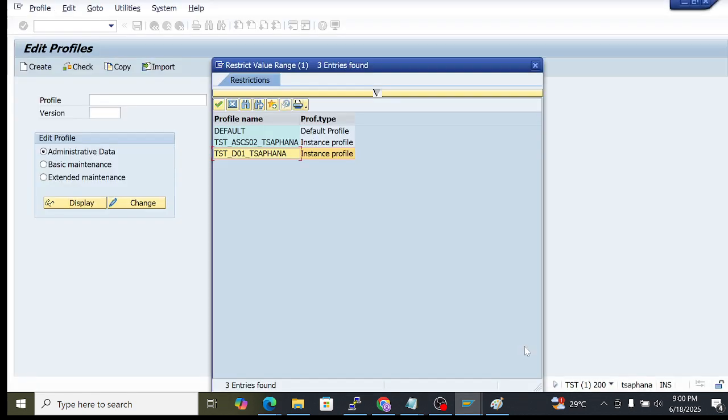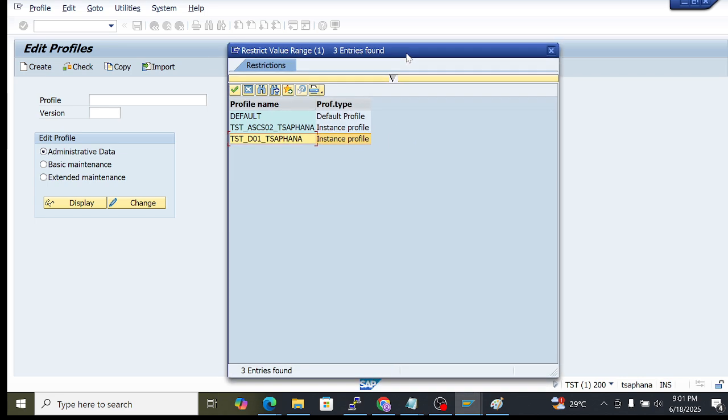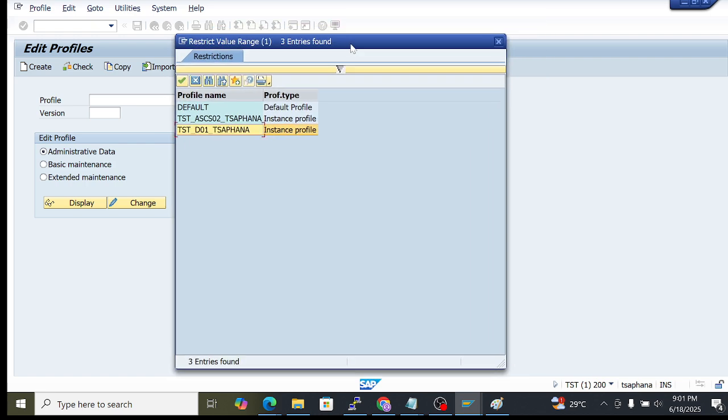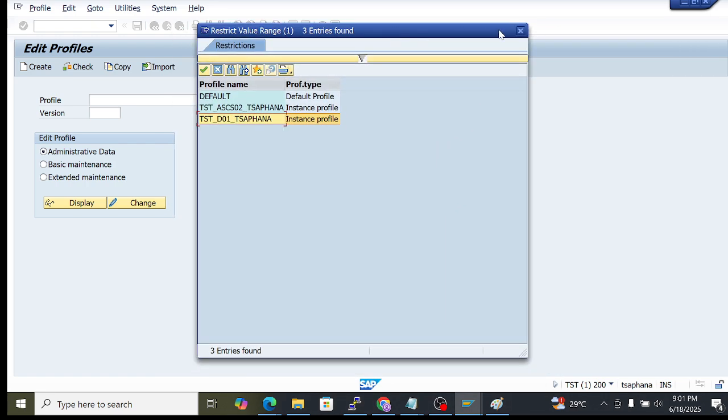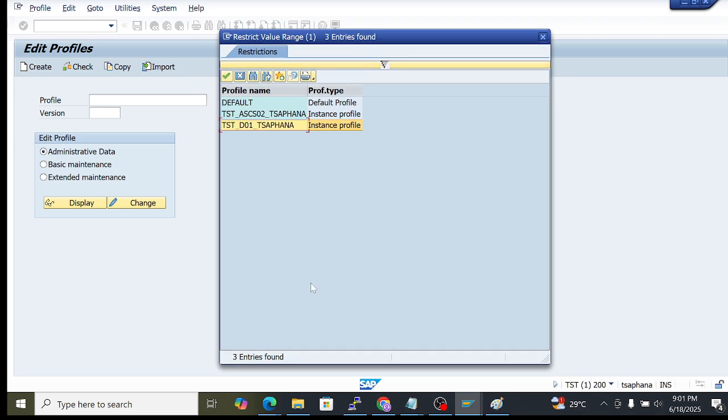See, just by going to RZ10 also, you can easily identify the instance number. For ASCS, 02 is the instance number. For the dialog instance, 01 is the instance number in this system. You're getting it? But how can I identify it from the Linux black screen?